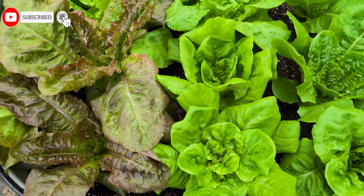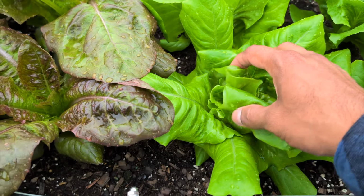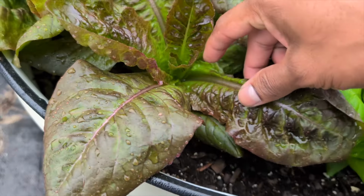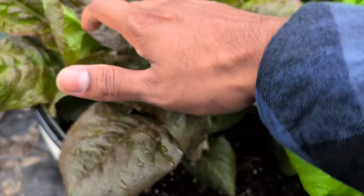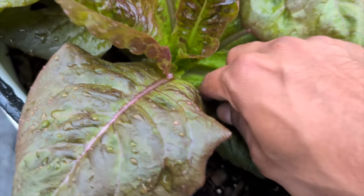First things first, what I'm going to tell you right now, you want to harvest your lettuce at 3 inches to 6 inches, but do not go and pull out the whole plant. Do not cut the plant from the side and stuff. Listen, simple and easy. These are the bigger leaves. We're going to harvest all of the bigger leaves. Leave the small ones. They're going to continue growing within another 4 or 5 days.